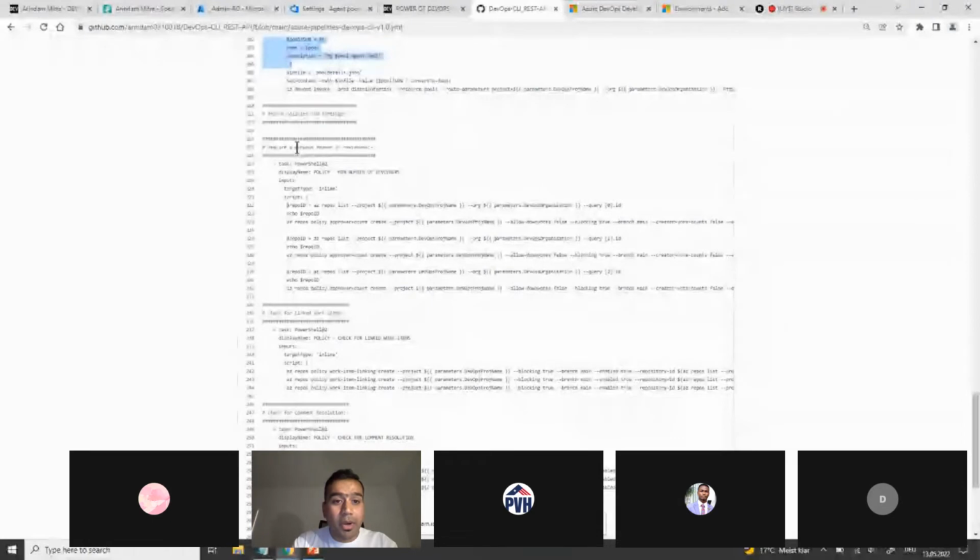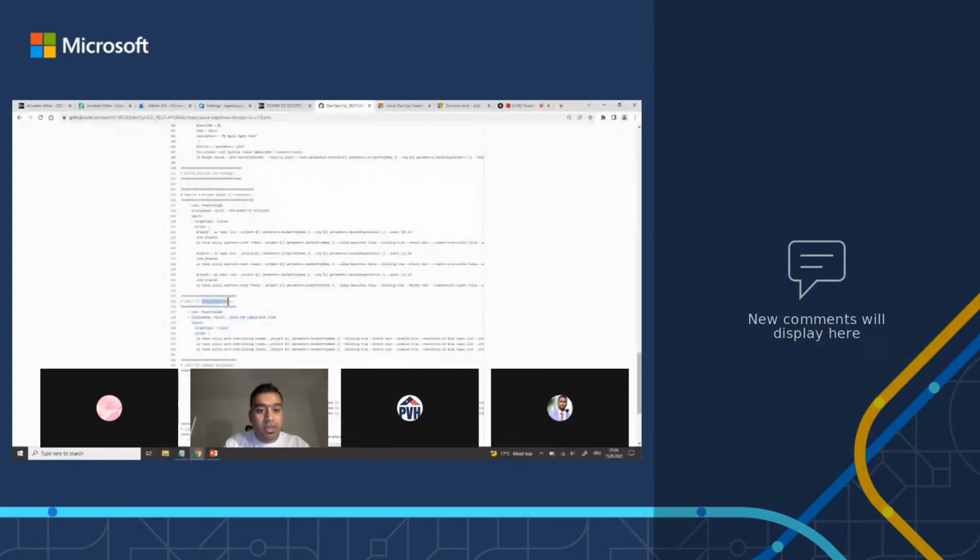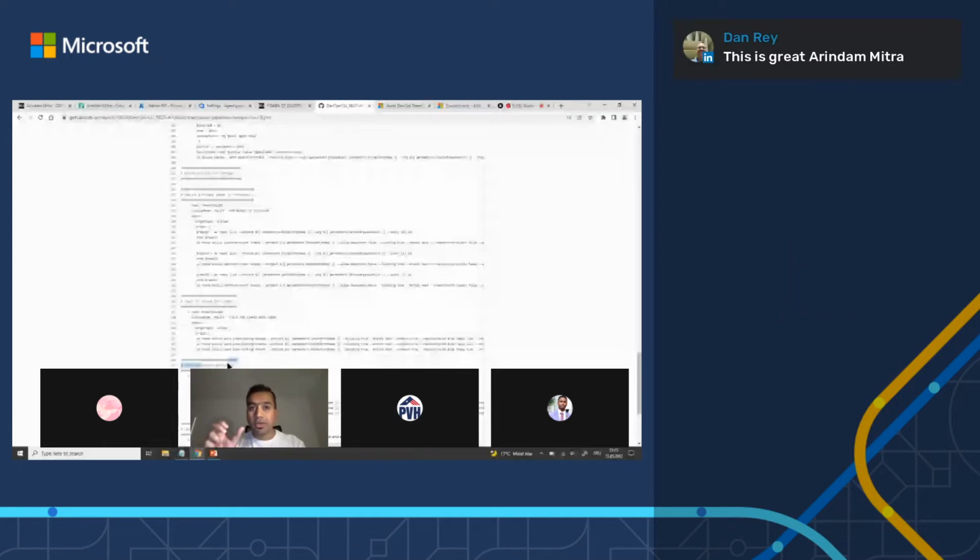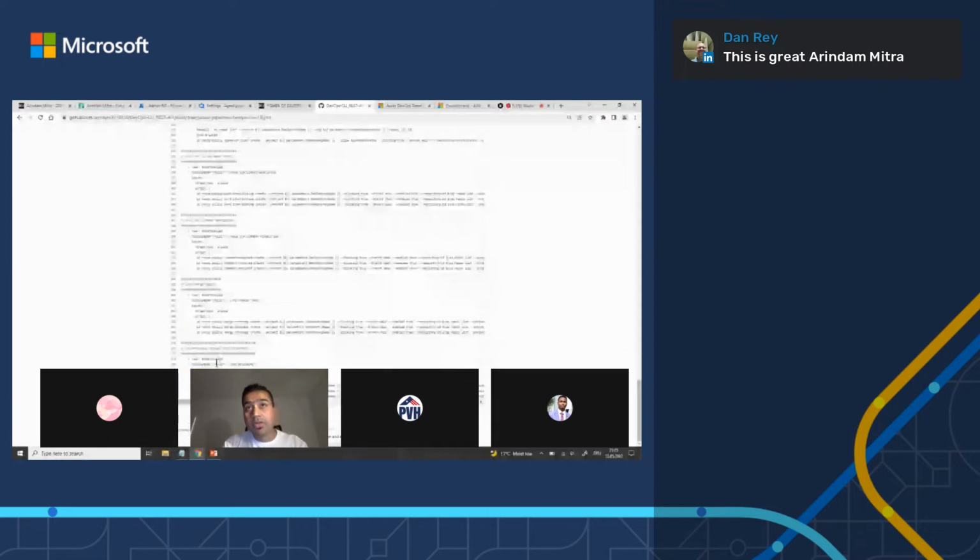I'm putting all the branch policies in place. This is the minimum number of reviewers. If you are doing a pull request, that should be associated with a work item in Azure DevOps board. If you are doing a code review, and I'm the reviewer and I have put a comment that this naming convention is not correct, then before he does a pull request from his feature to main branch, he has to make a correction and resolve the comment. Only then will he be allowed to merge from feature to master. And finally, there are the code reviewers, who are allowed to actually approve the code or approve the pull request. So this is all about the code.